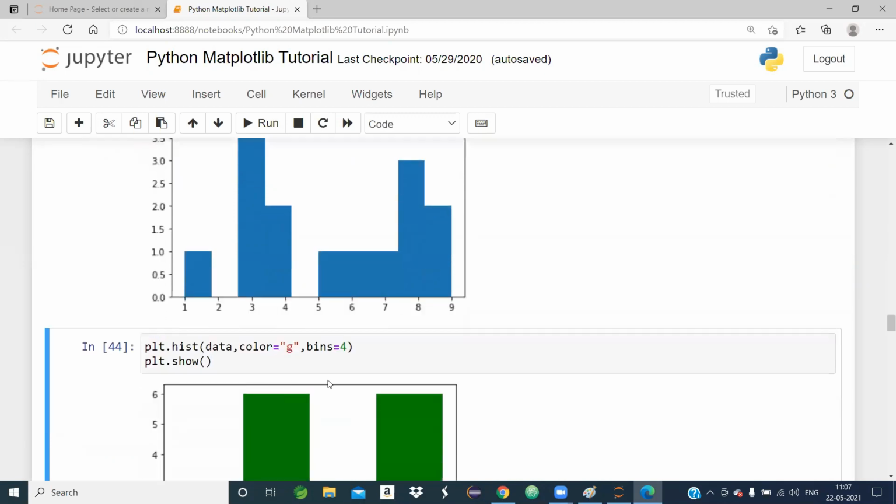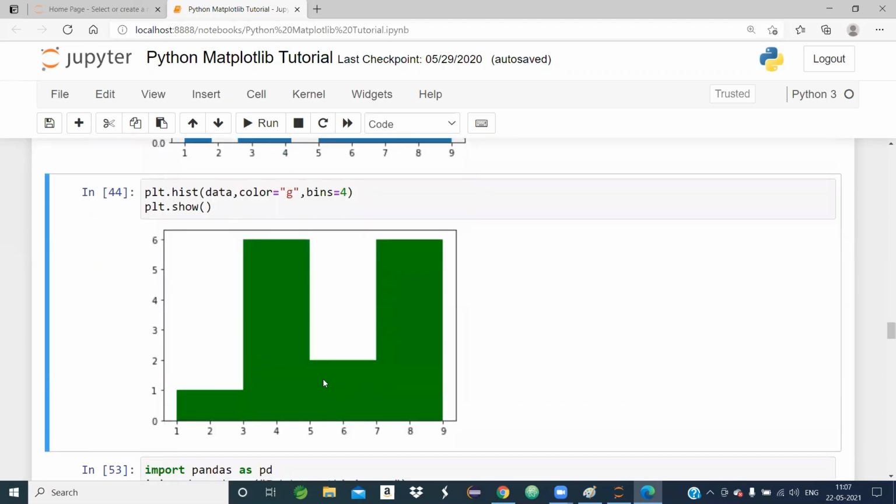Just to see, I have created another histogram, so I have called the hist function. By taking the values of data, I have written color equals to G and bins equals to 4. Bins equals to 4 means 4 bins.